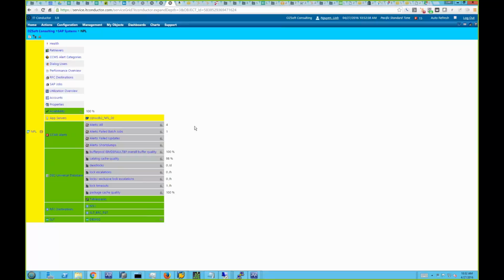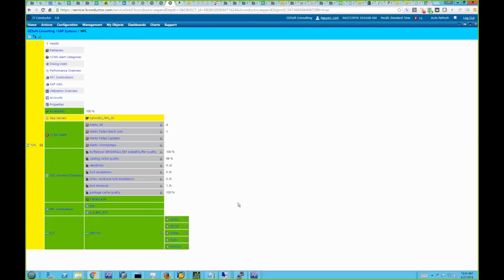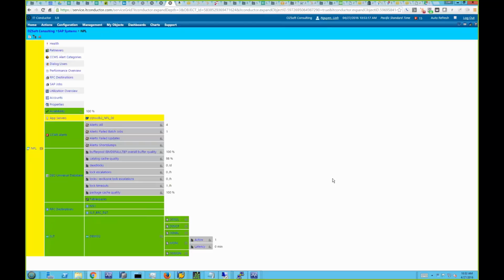Okay, so here, for instance, in this environment, we have SLT monitoring, where we're monitoring a schema. This is something that is not considered to be core SAP, but we can do it because we have the know-how and the flexible framework, and all of this is primarily done using what we typically call configuration in our IT-Conductor platform.